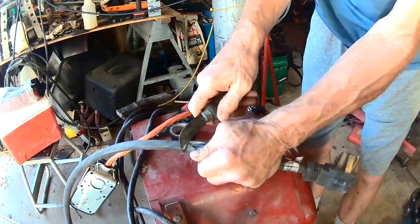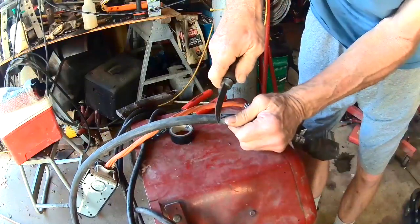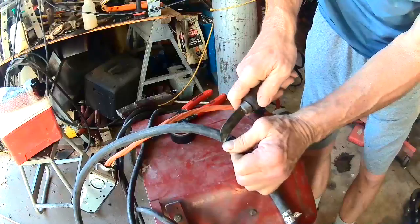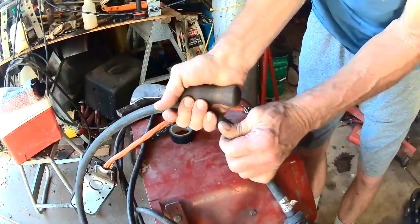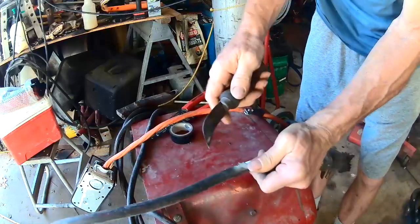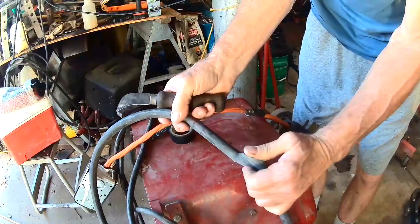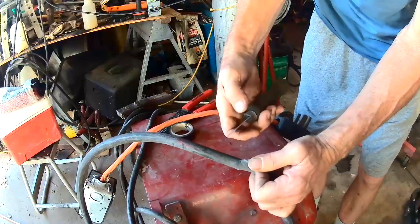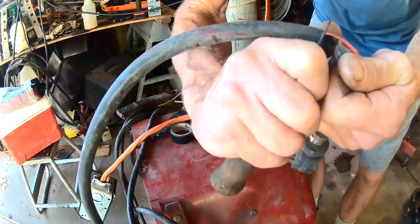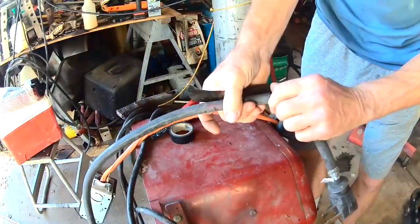The only reason I'm doing this, folks, see what's going on. You're cutting too much. You don't need to cut so much off, y'all. I know. Don't you want to see what I'm doing, though? Do you see how easy it is to roll around that wire like that? Some of them do just like this. They grab that wire and they do just like this. And boom, to get right in there.